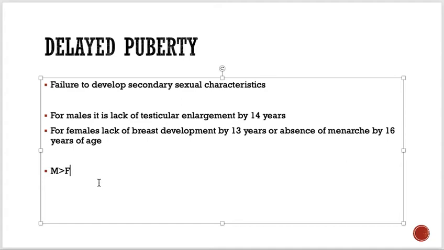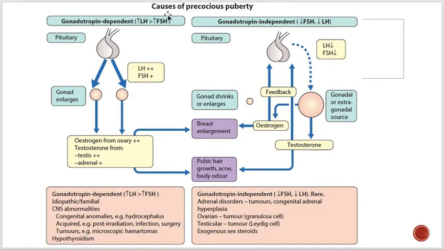Now, guys, the important thing to quickly wind up this topic. First of all, I must tell you that if you don't know the basics, especially about how this hypothalamic pituitary gonadal axis works, it will be hard for you to understand. For example, these are the causes of precocious or early puberty, right? It is usually idiopathic in females, but whenever it occurs in males, most of the time it is a pathology.